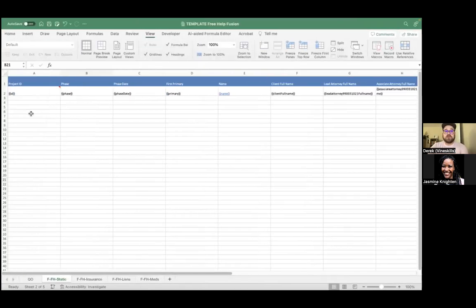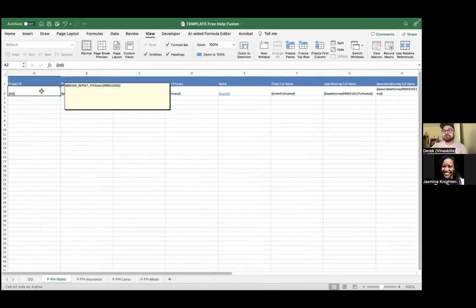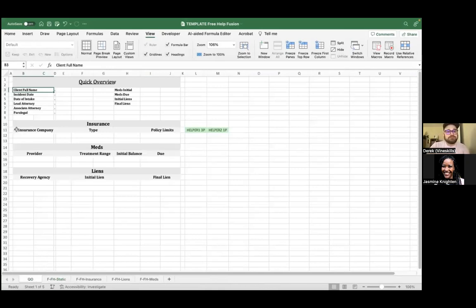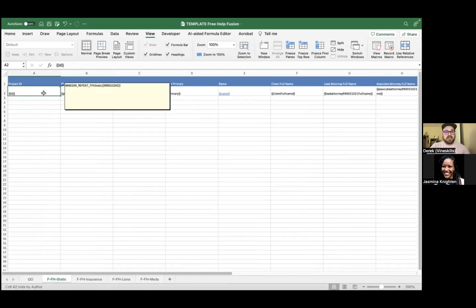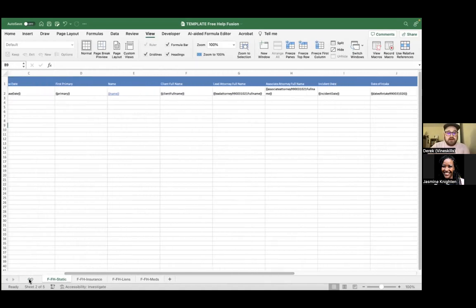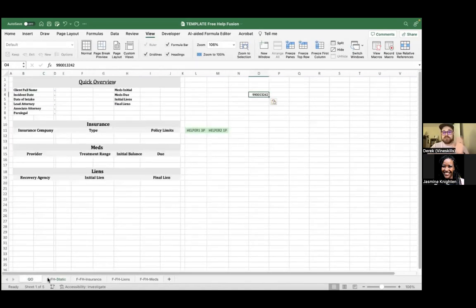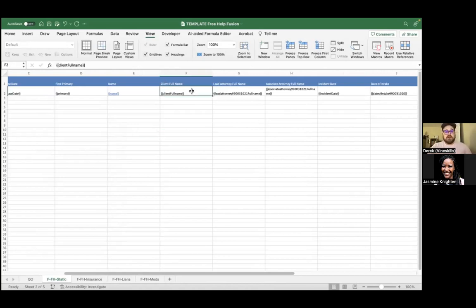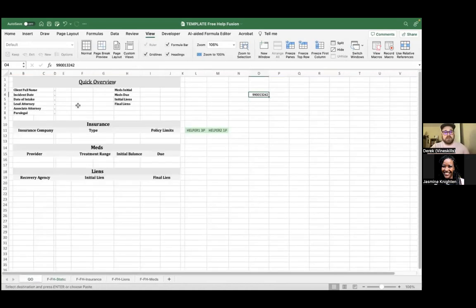So these have to match up. You can't just use a regular begin, repeat, and repeat like you would for a different fusion or for a regular report. Sorry, a little tongue-tied. Okay, so for this first one, I don't want a repeating range of client full name. I just want to be able to pull the one. So I'm going to take a look at what our actual report ID is, grab that and copy it. And I'm just going to paste it right over here for the time being, just to make my life easier. So my first thing is client full name.